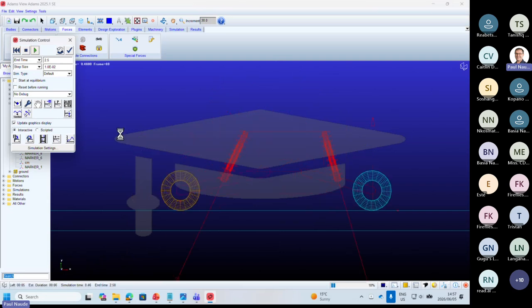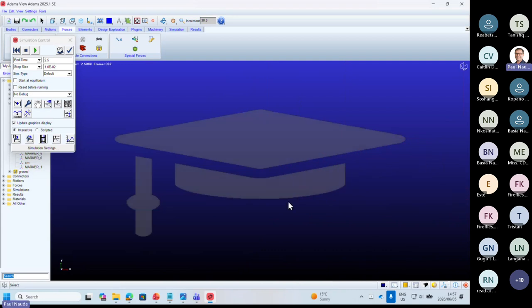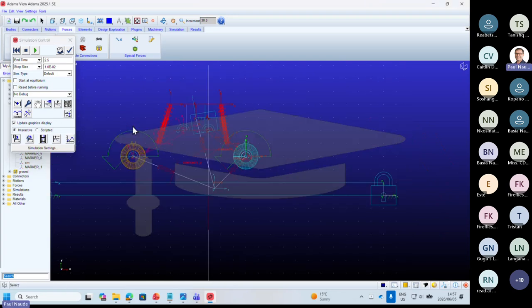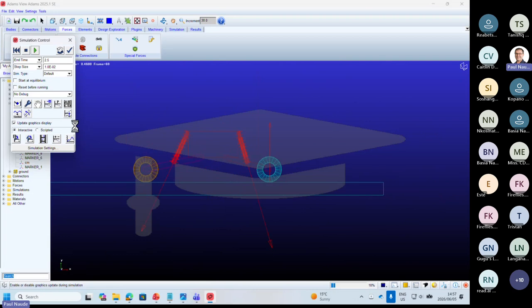And when we simulate now, if I can just get my model under control, we see both wheels are driving in the same direction.